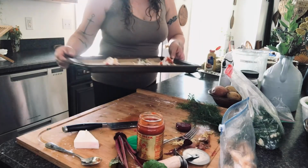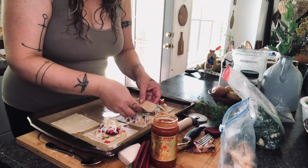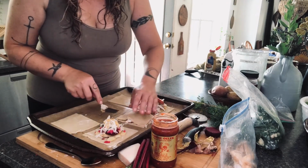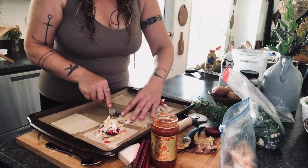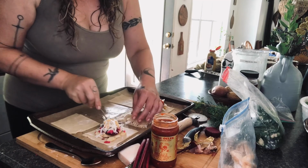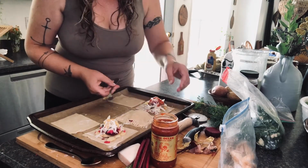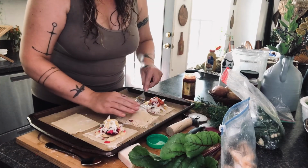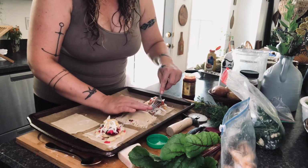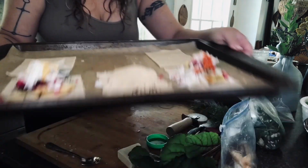Beautiful. Now for the top, I'm just going to hope that that is big enough. It may not be. I might have stuffed them a little too full. That's all right, we'll clean it up. So then I'm just taking the fork and squishing it together to make those cute little hand pie edges. There's definitely gonna be some cheese bubbling out of this thing. And we're just gonna call that an actual win because who wouldn't want some raw goat cheddar bubbling out of their hand pie? All right, that's rough, but that's basically what you're doing.